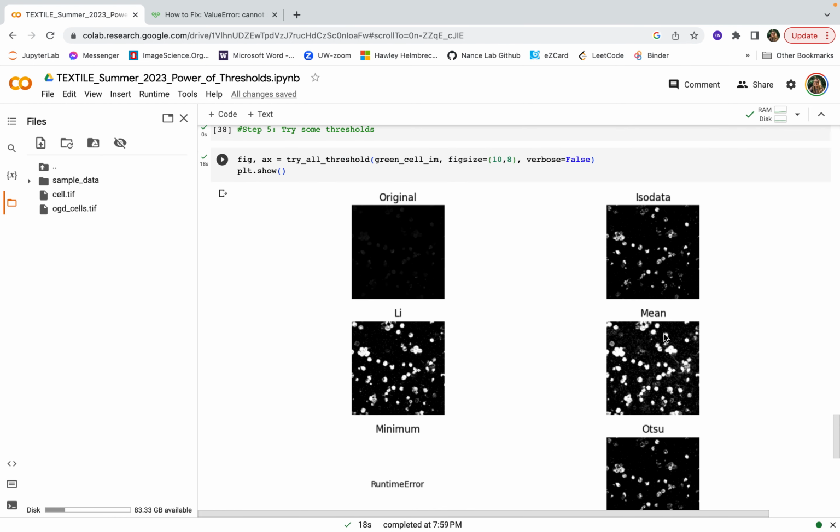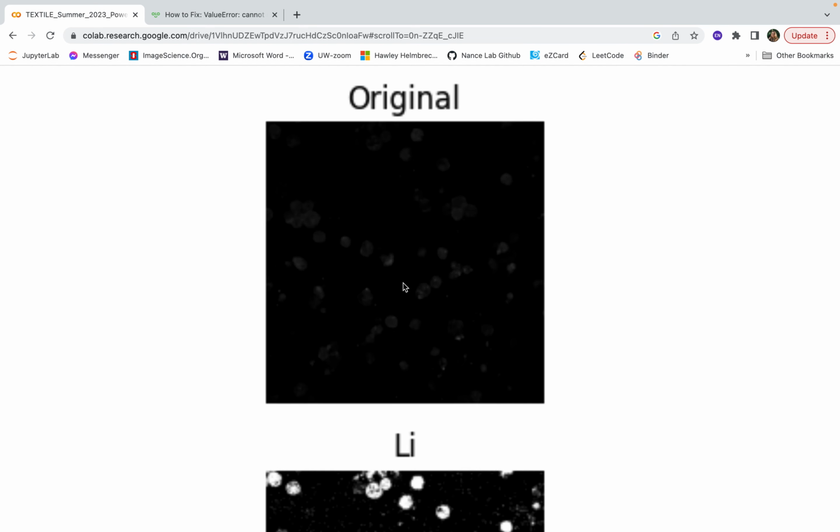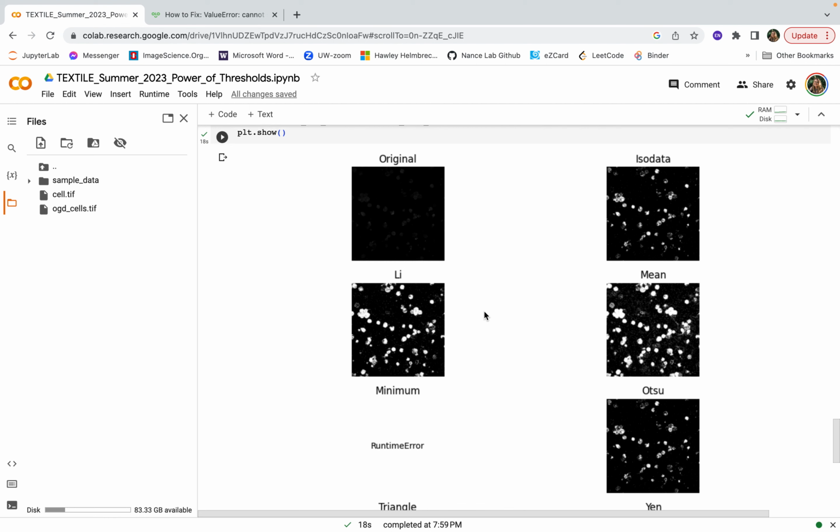Here we go. Cool. Now you guys have actually thresholded. This is so exciting. So this is the original image. Why does it look so weird? When we were imaging our cells here, the amount of signal that we got in comparison to our background is kind of small. And so in order to actually see the cells, you have to change the LUTs, or the intensity values you can see. That's something we do with Vmin and Vmax, but this is our original data. You can see that there are cells there, and I promise you the cells exist.